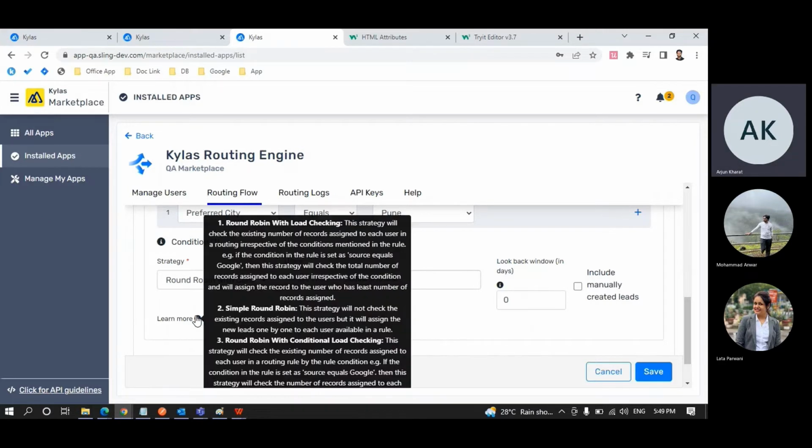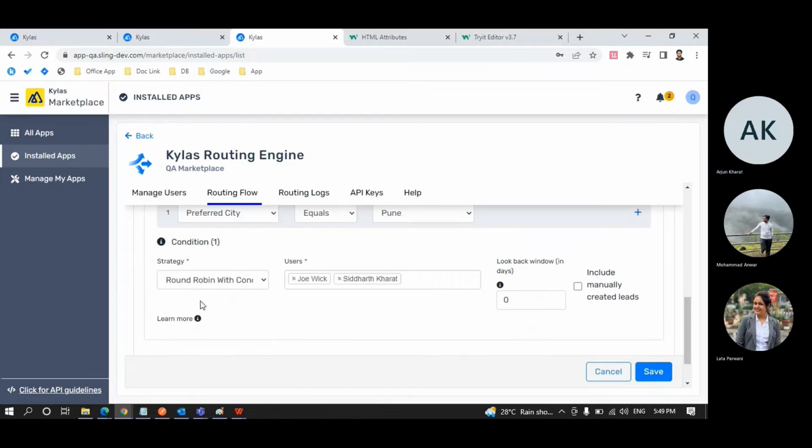For example, considering the condition that we have used: when the preferred city is Pune, assign it between these two users. When the city is Pune, the strategy will check the total number of records assigned to each user, irrespective of the condition. So we have two users, one is Joe Vic and second is Siddharth Khara.